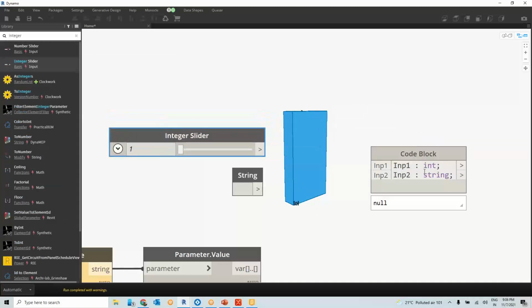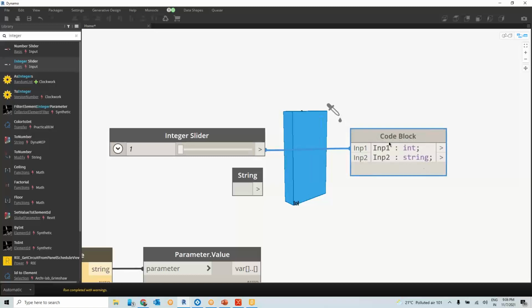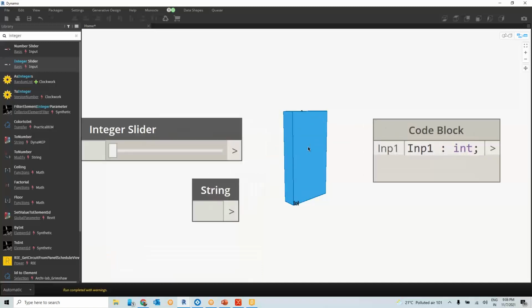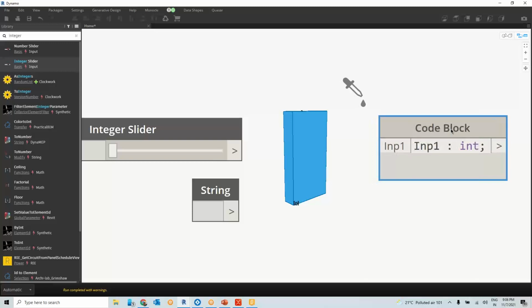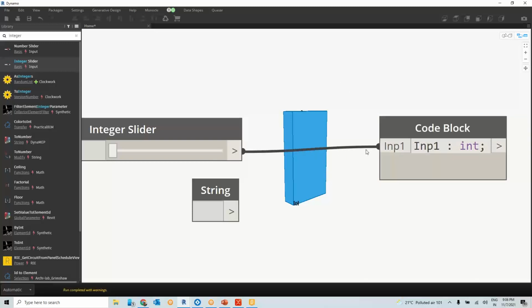As the first one is expecting an integer, I can connect an integer. If this is expecting a string, you must connect a string. When I connect this to this, it's happy. Let me cut this for now. Before I connect, it looks in a different color. Whenever I connect this, it changes its color.